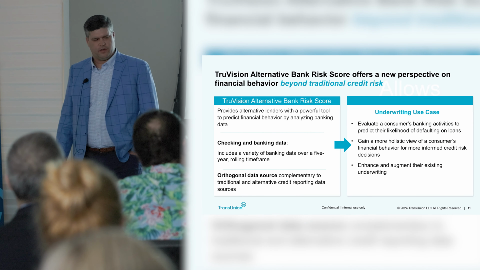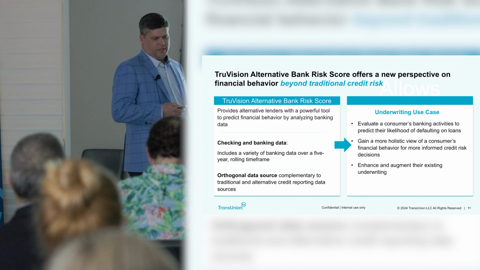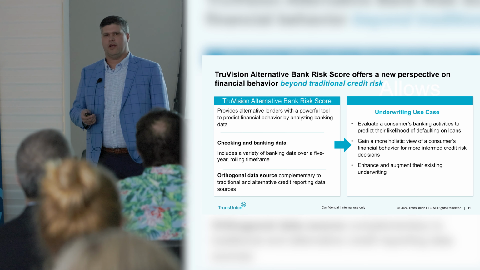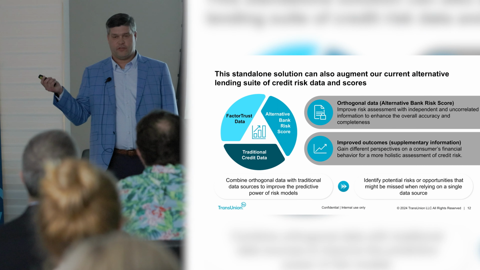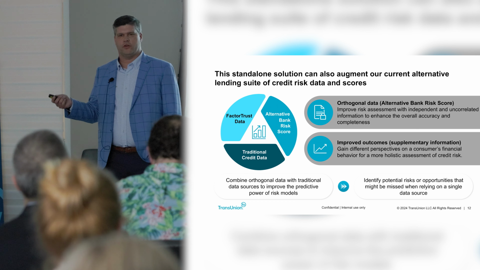This looks at, this is just kind of some use cases. So we look at consumer bank behavior, activities, and it gives you a more holistic view because these consumers tend to change their bank accounts more frequently. They tend to close their bank accounts. They tend to do a bunch of different things. This is, as I mentioned, a standalone solution that can be used to augment your current underwriting solution.